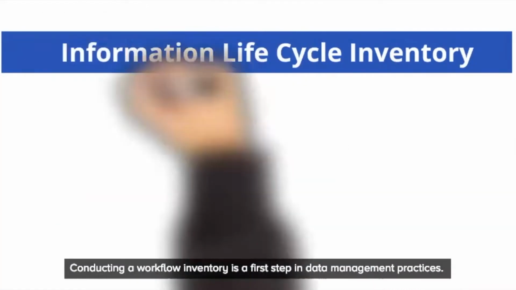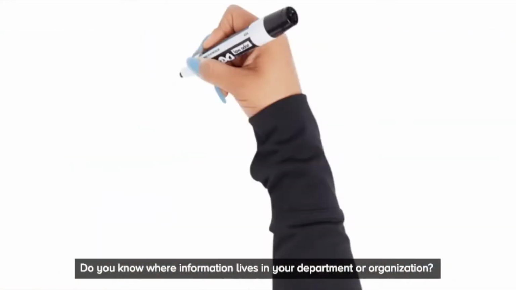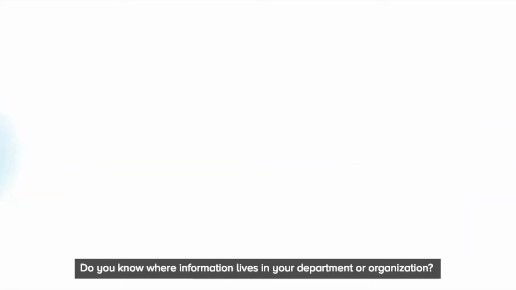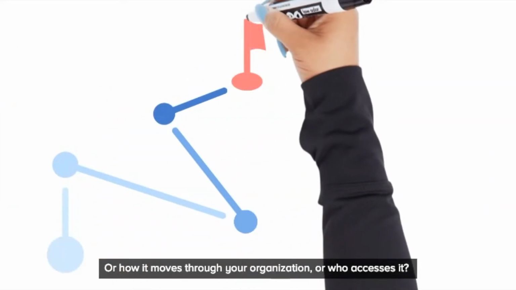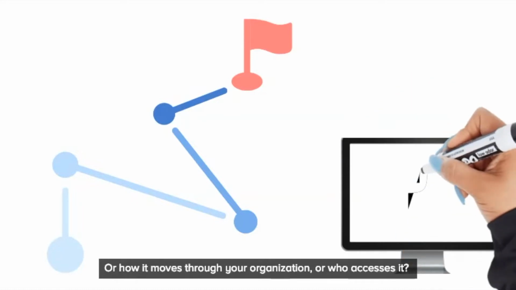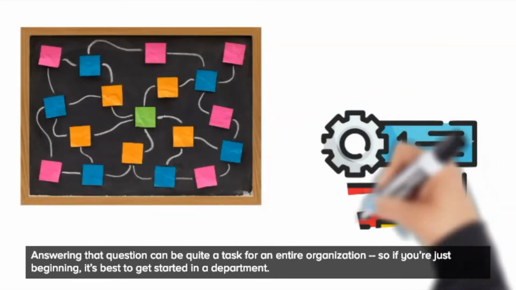Conducting a workflow inventory is a first step in data management practices. Do you know where information lives in your department or organization, how it moves through your organization, or who accesses it? Answering those questions can be quite a task for an entire organization, so if you're just beginning, it's best to get started in a department.